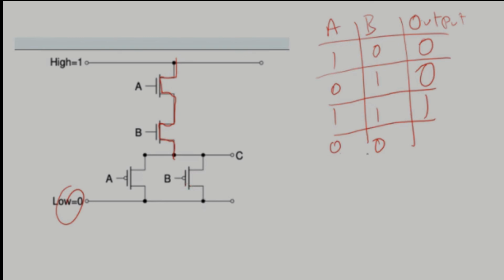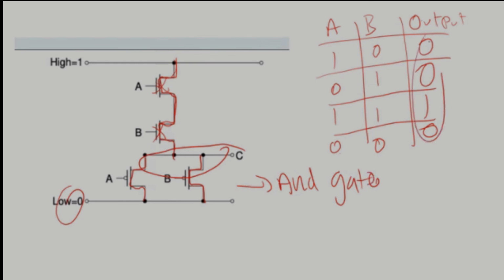If it's 0, 0 can come here. Nope. Yes, no, yeah, sorry, I said that wrong. If it's 0, it can come here. Yes, we can go across. 0 here, we can go across. 0 here does not work. 0 here does not work. So we connect to C and we get a 0. So again, this is an AND gate, because we still have that 0, 1 0 0.